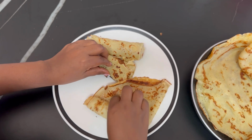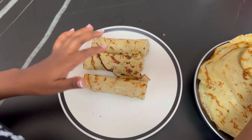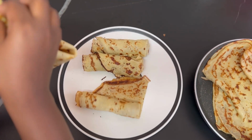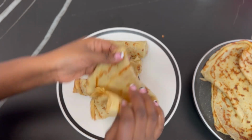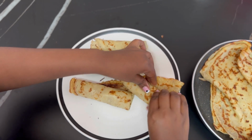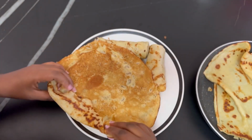Sometimes I cut the crepes into two, then I roll them like this. I feel like they are more presentable, and they really look nice even when you're serving for presentation. They are easier to handle, but a warning, guys, you can even have 10 of those, especially when they are in those tiny shapes. You just bite a piece, you do like 2 bites. Before you realize it, you've done like 5 pieces.